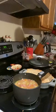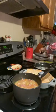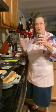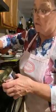I've got half a stick of butter in my pan here. Then I'm going to show you this cute little thing here. This is a little measuring strainer, and I just love it. It's from Pampered Chef also. I take a can of English peas and I'm draining all the juice off of it. Truthfully, this is almost too many English peas to go in this little small pot, but I'll go ahead and use them anyway.